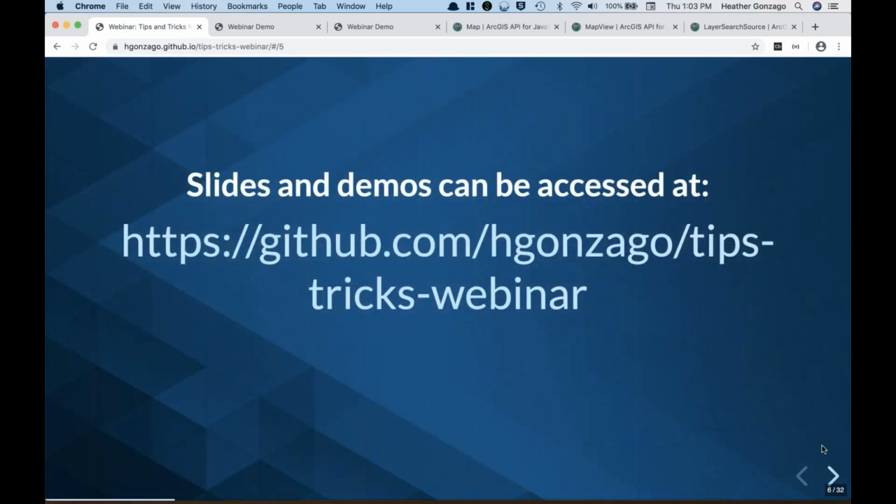Before we get started, here's the URL to my GitHub repo. It's going to contain all of the slides. As you can see up here, I'm actually pulling from it right now. So if you want to follow along later, if you're anything like me, when I go to these sessions and listen to everything, it's kind of like drinking through a fire hose.